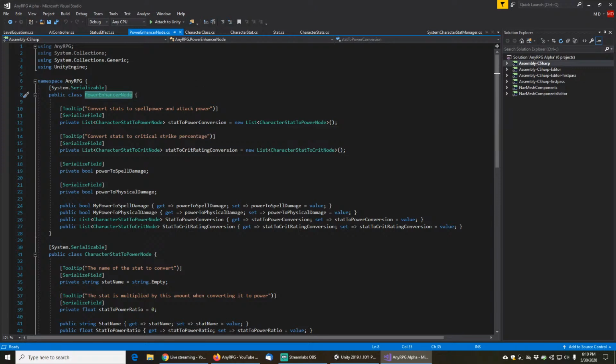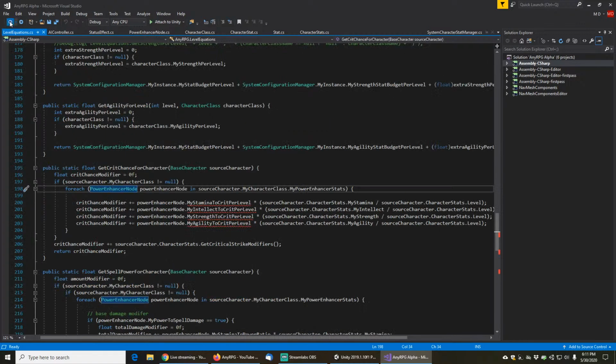I want to fix this because I want these to be secondary stats, just like movement speed, so we don't have to have a conversion table for each one of them. We'll basically have a conversion node where you choose the secondary stat and then assign it like rating or power. So let's go ahead and do that.